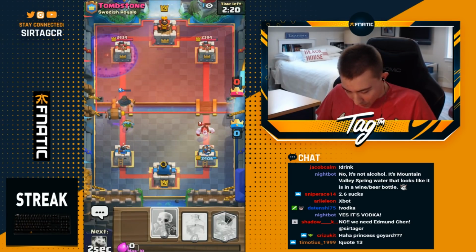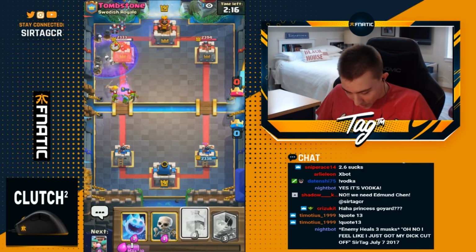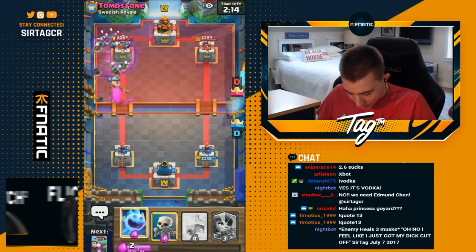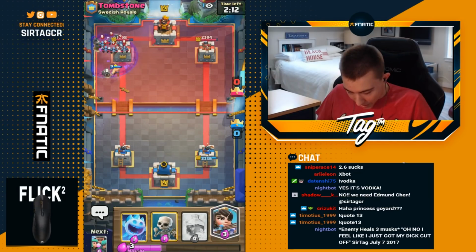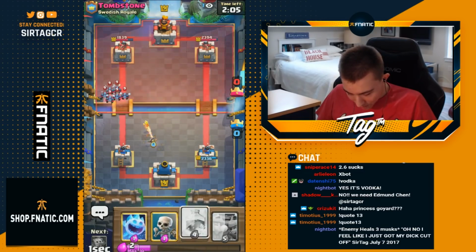I'm going to go Bar Barrel with the Graveyard and the Dark Goblin. And he's going to go Goblin Gang, but that's not going to really matter, will it? So much damage on that tower already, and then I can just go in for a Princess here. Princess to finish that off, right? Awesome.